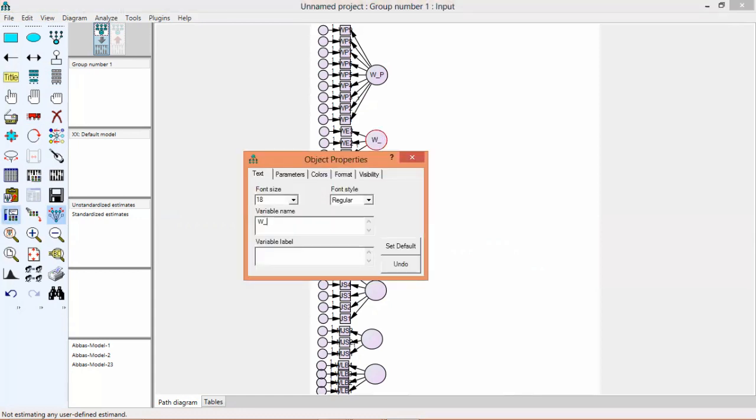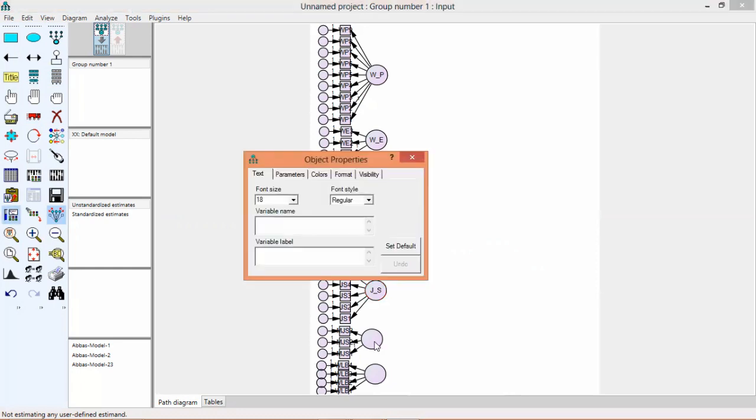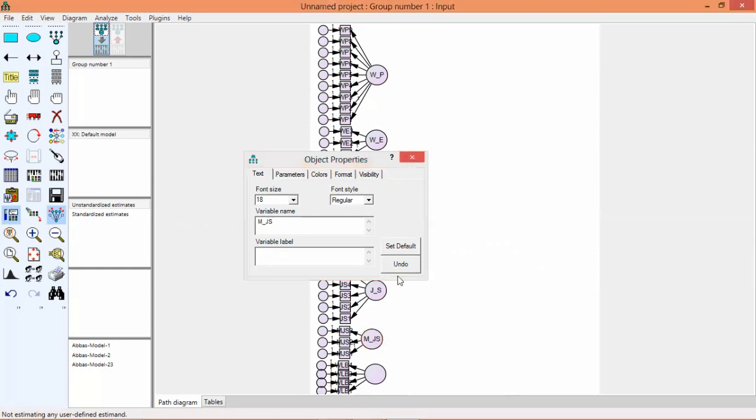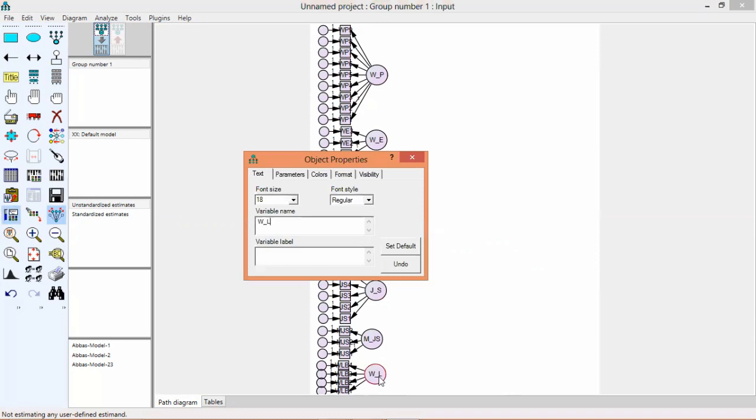That is WE, that is W underscore M, this one is C underscore E, this one is J underscore S, this one is MJS, and this one is WLB.